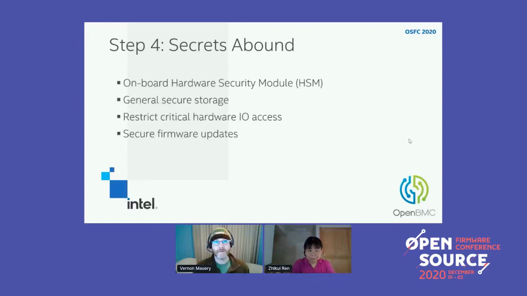We could have it be a trusted time source. Time is often a factor in security. You need to know what time it is in order to revoke keys and ensure that events happen in the right order and that sort of thing. So timestamping is an important thing that the Opti could do.